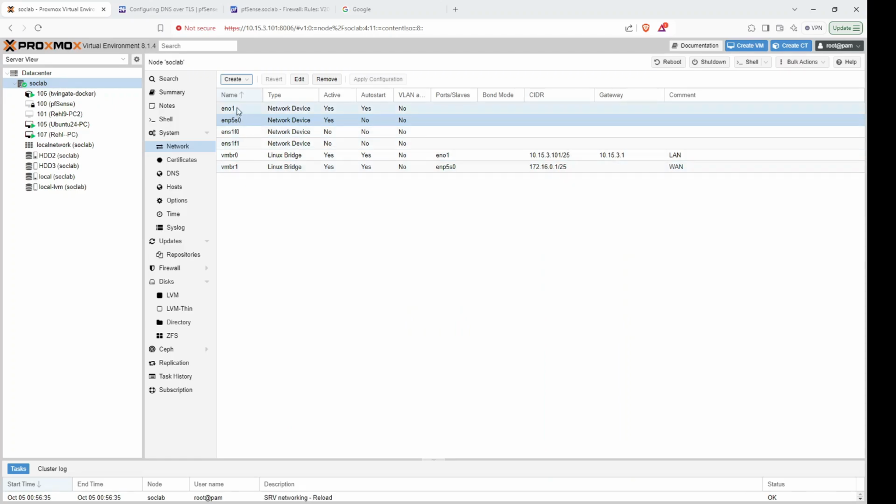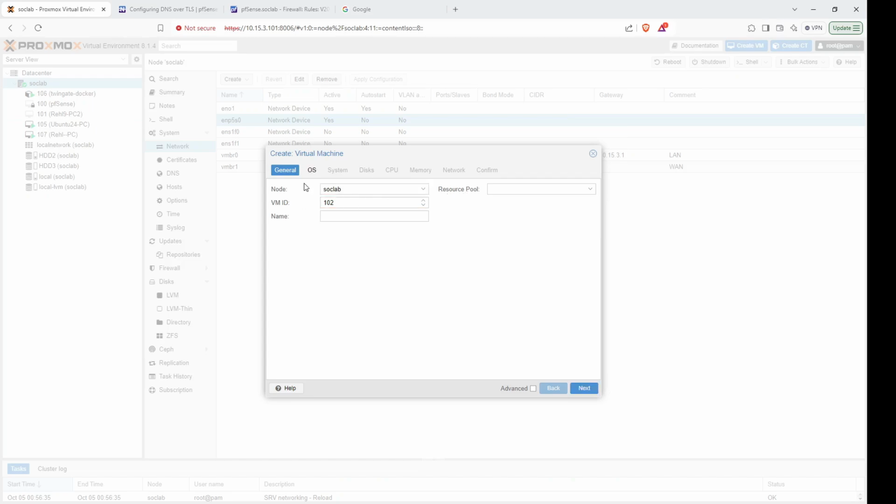Okay, one more thing: as I said, I picked this one as the LAN and this one as the WAN, but this is just for me. You can do it differently, it's up to you. The important point is that you must note which one you are using for LAN and which one you assign for WAN, because when we install pfSense, there will be a little trick about this sequence.